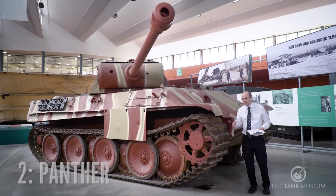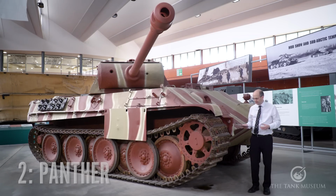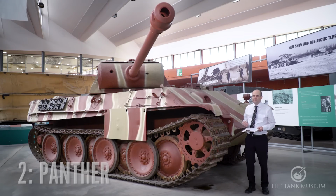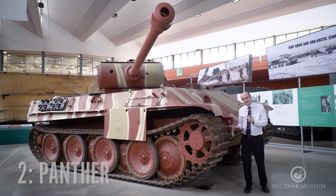And the final drive problem is pretty well recorded, both by the Germans and by the French, who used these after the Second World War. And that meant that if you didn't drive it well, the chance of a failure on the final drive is really high. And what you ended up with was a failure on the final drive something like every 150 miles on average. And that's not a lot of range when you're trying to win with the best tanks on the battlefield. Now, the problem here, you see, is the Germans are trying to win with the most sophisticated kit.